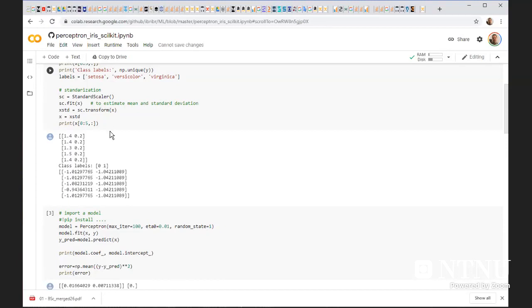To standardize, the formula is easy: x minus mu divided by the standard deviation. If you want to normalize, it is x minus x minimum, divided by the range, and the range is the maximum minus the minimum of each feature. We need to do this for all features. In this case, my model will have better knowledge because we keep all information. We didn't discard any information from my features, and my model will have better chances to learn faster and to converge faster.